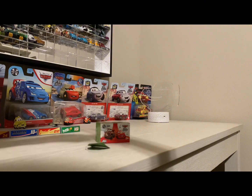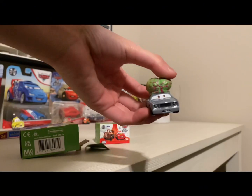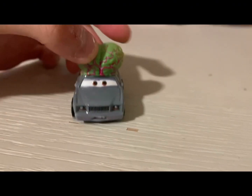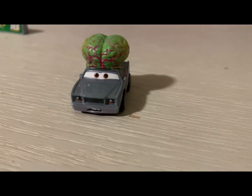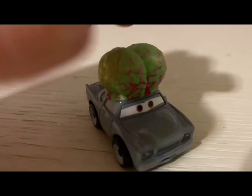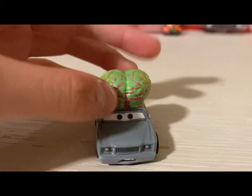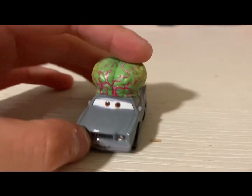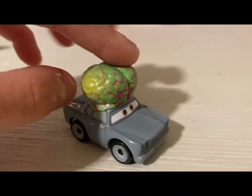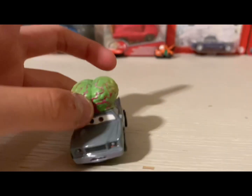Oh yeah, it's Doug Kranko! There he is, my boy. Here's Doug Kranko — oh my god, I finally found him! Sorry, it's so loud. Here's Doug Kranko and oh my god, he looks so cool. But he's not cute or cool because, you know why — they messed up the color again.